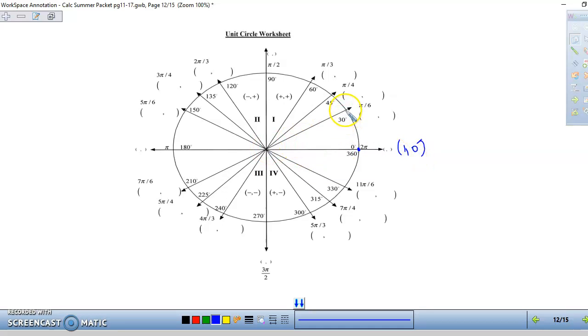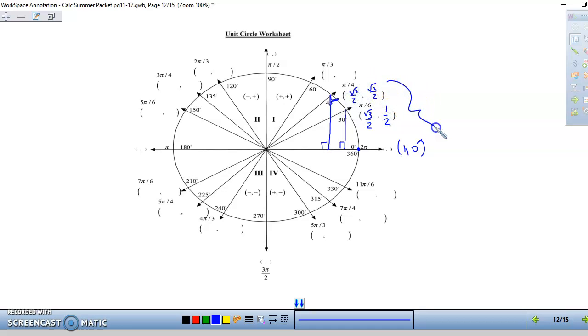Okay, the 30, 60, 90 triangles. So you're going across and then up. So across here would be root 3 over 2, and then up would be 1/2. All of the 30, 60, 90 triangles are root 3 and 1/2. You might have to change the order, you might have to change the sign. And then lastly, your 45, 45, 90 triangles here. So that is root 2 over 2, root 2 over 2.